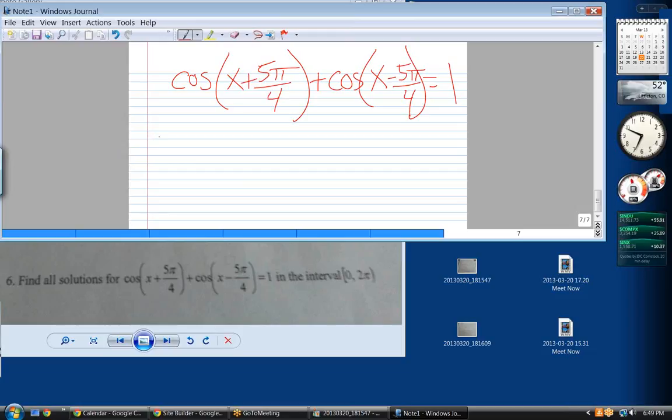It'll be the cosine one. So can you do it when there's just a variable x? Yes, you can. So what is it? Cosine of x, cosine of 5 pi over 4, minus sine of x, sine of 5 pi over 4. That's that part. That's this part here. Now let's do the next part. I'm going to add these two things together.